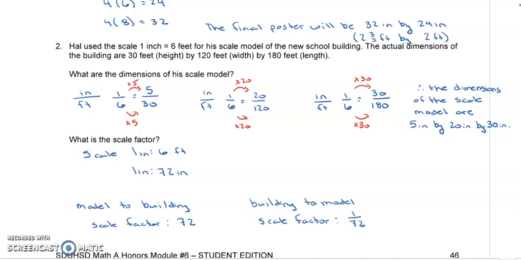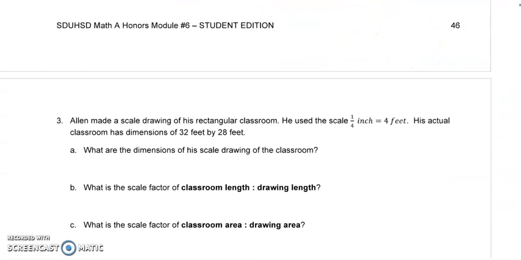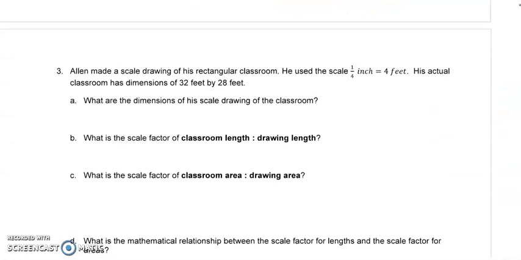All right, so using what we know now about number 2, I want you to try number 3 on the next page, A, B, and C. And I want you to think about your common units. What do we know about those units? All right, hit pause, give it a try.